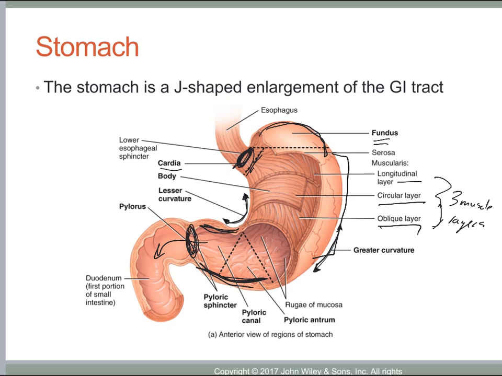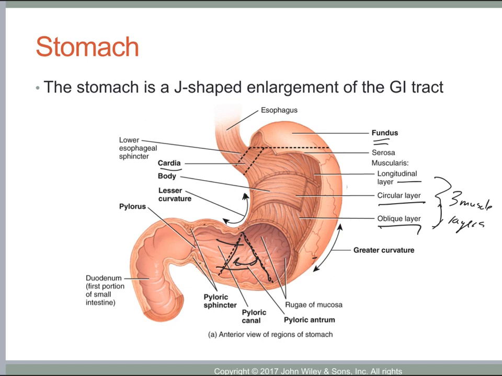Now, a couple more things to outline. Let's erase this mess that I've made here, and we'll talk about some more structures. If we go back to the pylorus, we get a pyloric antrum. It is the space that separates the body from the pylorus, so right here, and we have a pyloric canal. The canal, again, is that chamber, that region that occupies the pylorus.